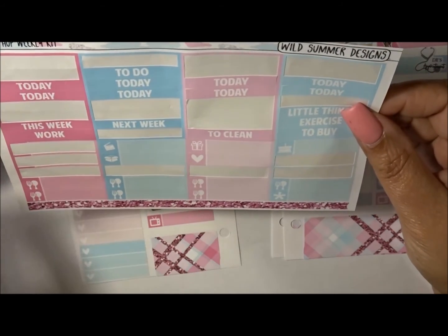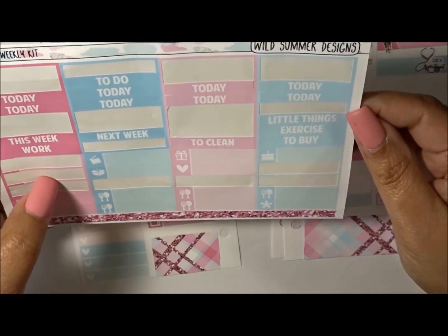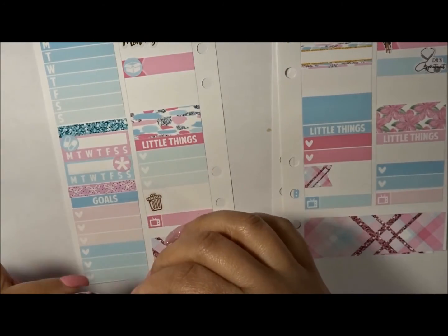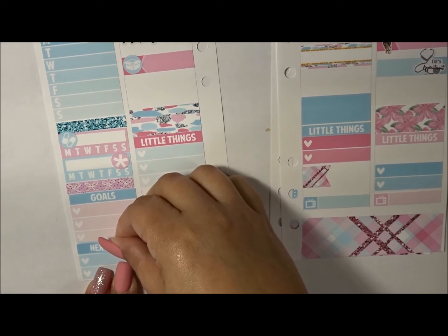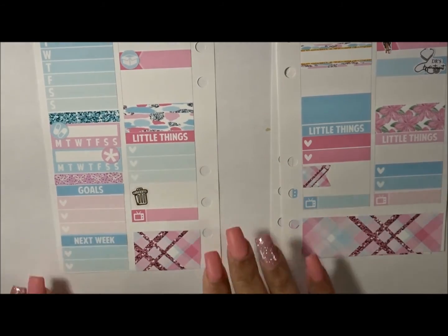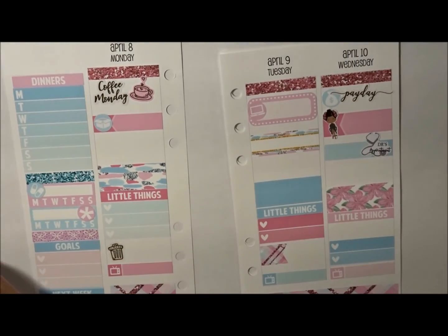So I need a bigger box for to clean, and I don't need work. So let's do, you know what? I'm just going to do the next week, and then I can mark down any couple of things that may pop up, and I'm just going to do this. Hopefully that doesn't look too tacky. And then let's add in some deco. Why not?